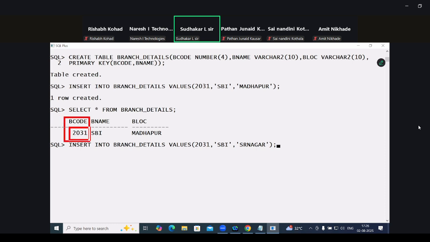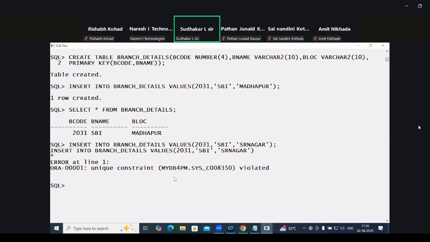The 2031 branch code of SBI Bank is already allocated to the Madhapur branch. How is it possible for two branches of the same bank to have the same branch code? No, so it gives an error.